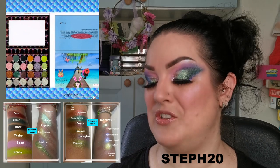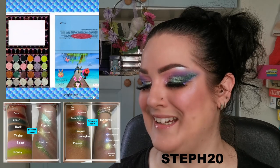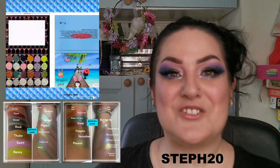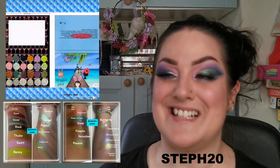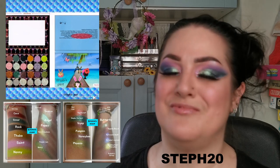When you divide the price, it works out around $5.00 per shade. Whilst it's a higher price point, when you look at the fact that you're getting 6 multichromes and 12 duochromes, this is the cheapest we could make it and I think you actually get so much for your money. I still can't believe this is happening — I have my own palette! Darcy, thank you so much for doing this with me.